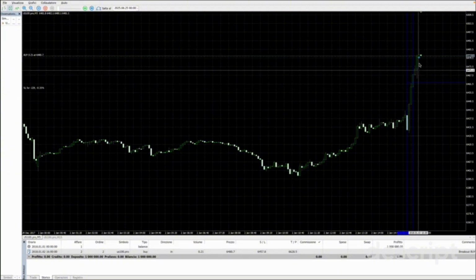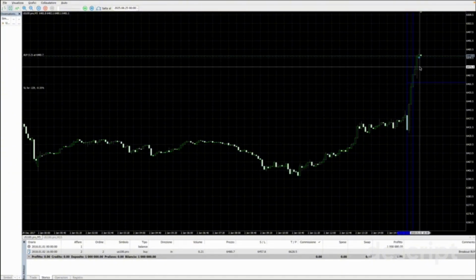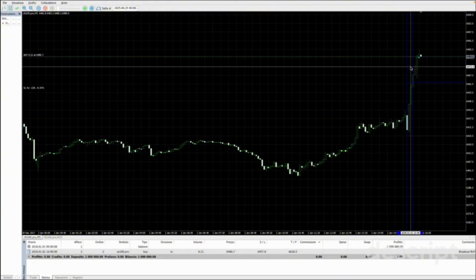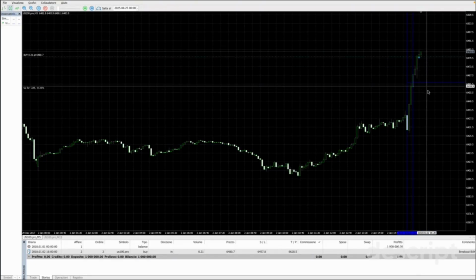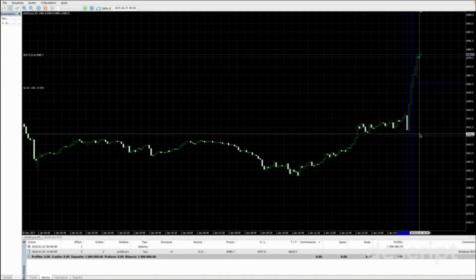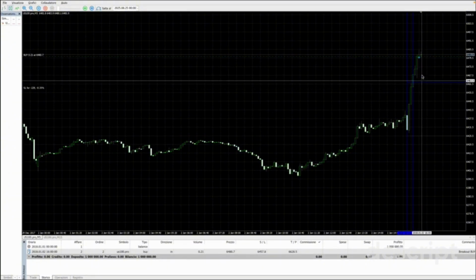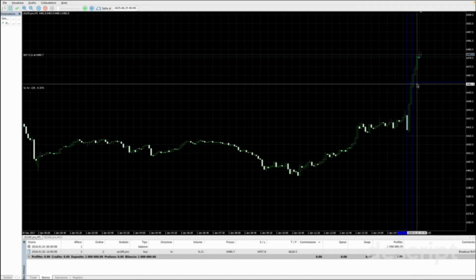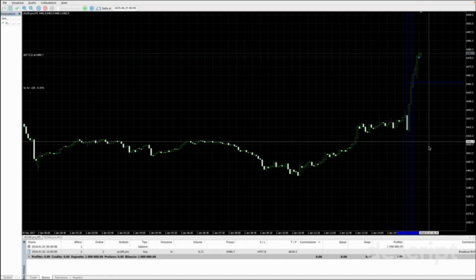Then the price breaks through. In this case, I have a filter because the basic strategy doesn't seem to work very well, and I add a filter. The filter is if the price breaks through and a 15-minute candle closes above the line, we go long. And the same thing for short. So it's not just a breakout, but a breakout, and then you have to wait for the 15-minute candle to close above or below to enter.